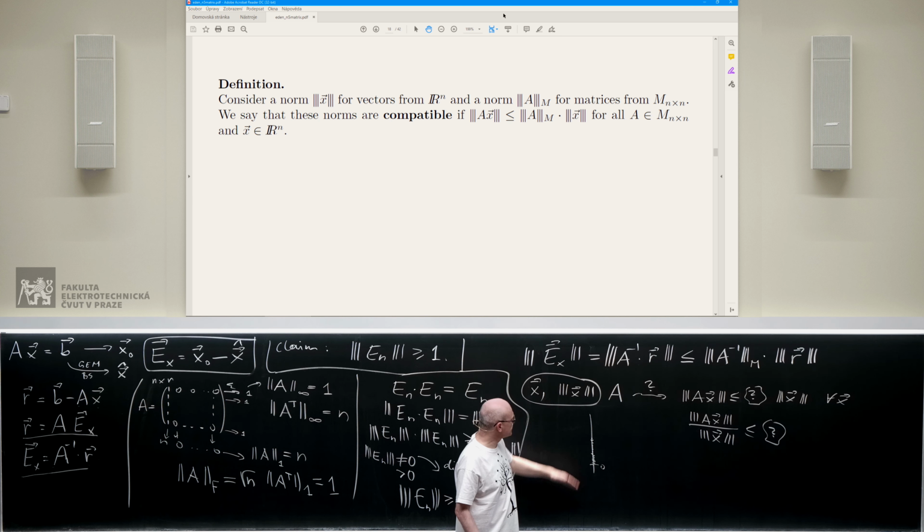So another way to interpret the induced norm is this. I have a vector space of vectors, and I decided to measure distances and to measure the geometry using some vector norm. And then I have a matrix which is deforming this world, and I'm asking what is the worst deformation that can happen. And the induced matrix norm tells me exactly what is the worst case deformation.